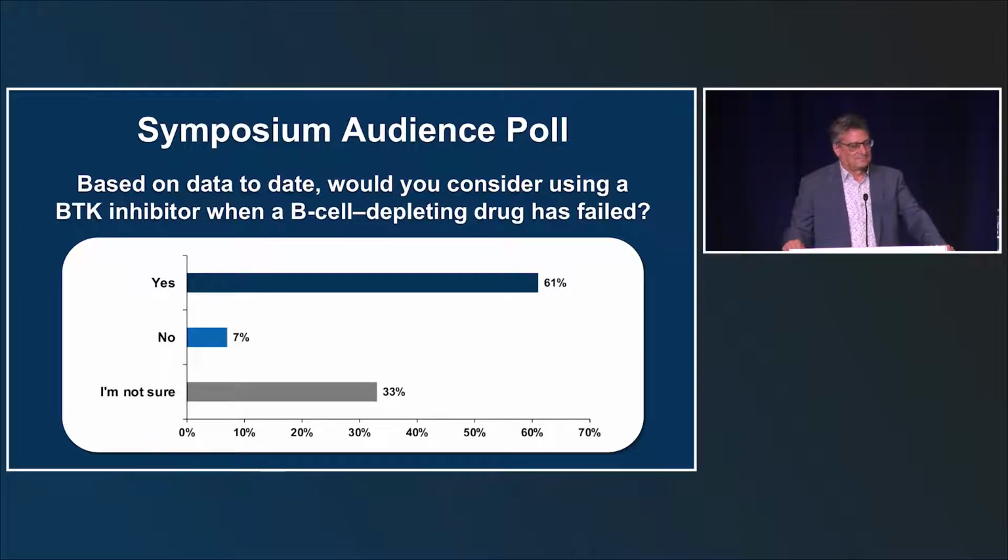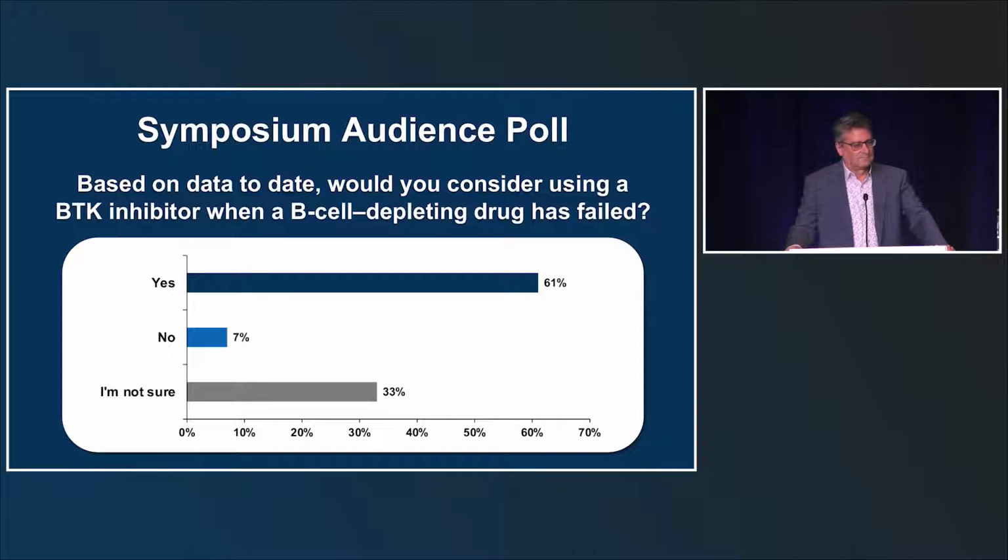So the use of the term B-cell depletion in multiple sclerosis, the only B-cell depleting agents we use or that are FDA approved are anti-CD20 monoclonal antibodies. That only depletes a portion of B cells, not all B cells. Bruton tyrosine kinase inhibition would have an impact on a broader population of B cells, changing their activation states without killing off B cells. I consider them completely different categories. And so if somebody were to fail one, I wouldn't assume that it would predict failure of another.